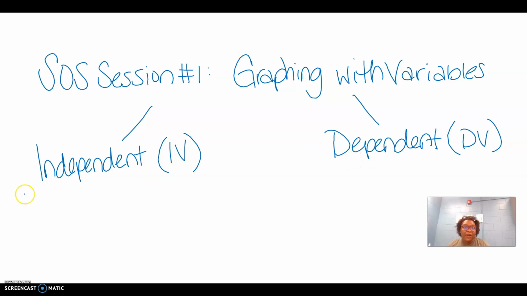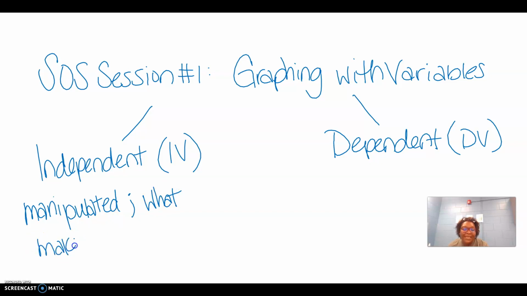Remember, the independent variable is the manipulated variable. It's what you can change, okay? Another way to think of it is that the independent variable is what makes everything different. It's that thing that when it's added, it's going to make everything different.